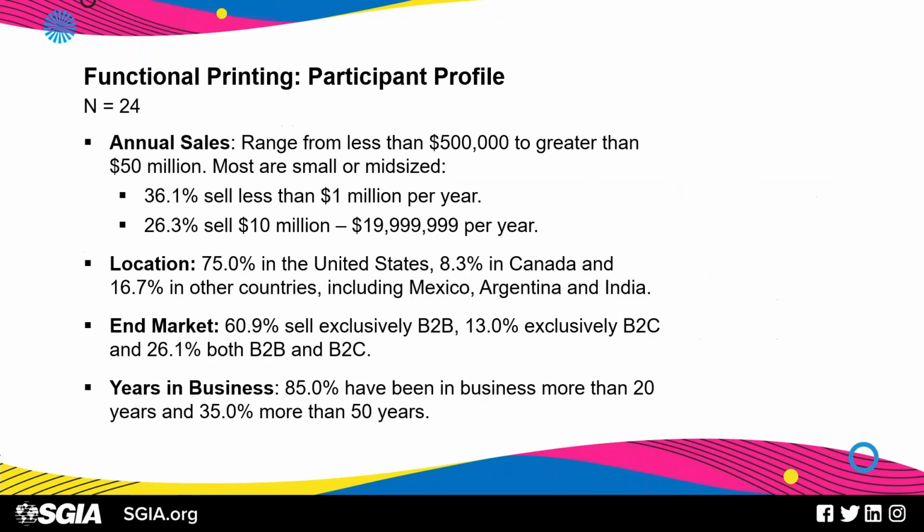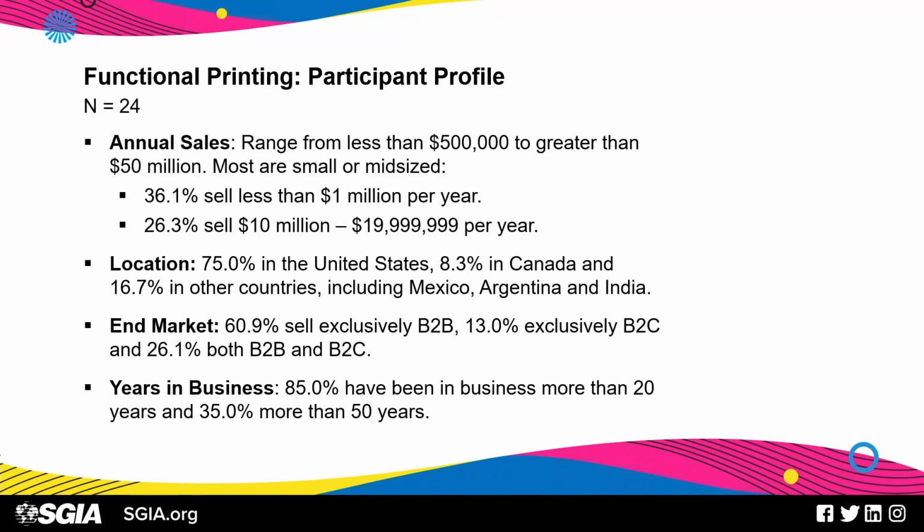What about functional printing? 24 participants identified their primary business as functional printing, which we defined on the survey as printing done as part of a manufacturing process. Applications include print and electronics, marketing and branding of products or parts, and decorative products, often printed at scale. And again, the participants are a diverse lot.